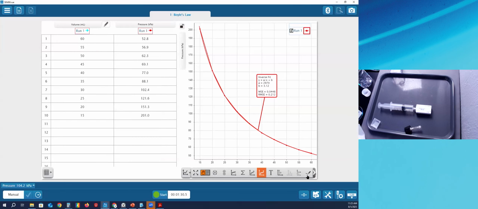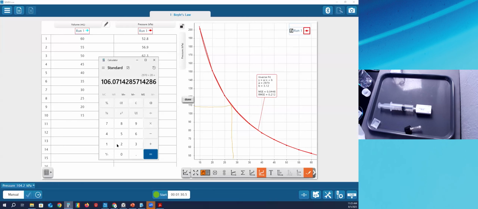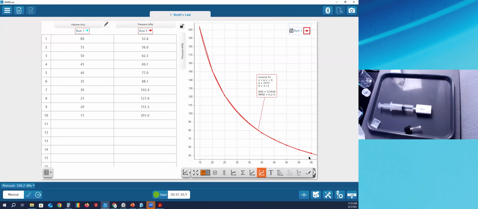Here is another tool I can use. This is to draw a prediction, this pencil icon, but you can also do it too when you're making a prediction on what a value will be. It's kind of there. It's close. I got 110 on a poorly drawn line, and the prediction says 106.07, so it's a decent fit. This is a decent model.